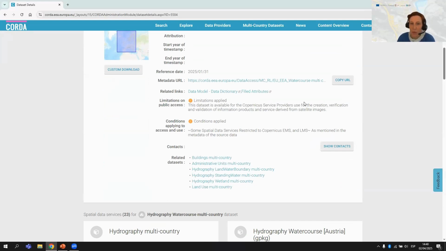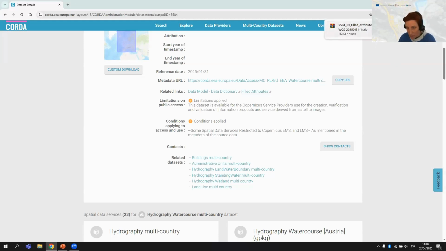And regarding data links, we focus on 2 of them, the data model and the data dictionary. Through this document, we explain the flattened data model that we have used and the correspondence between the dataset attributes and the INSPIRE attributes.